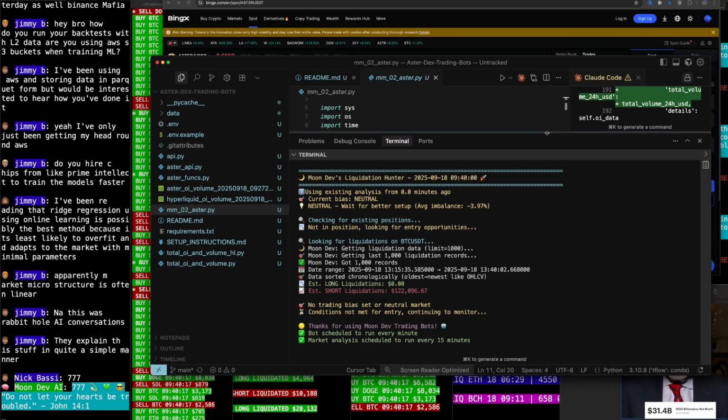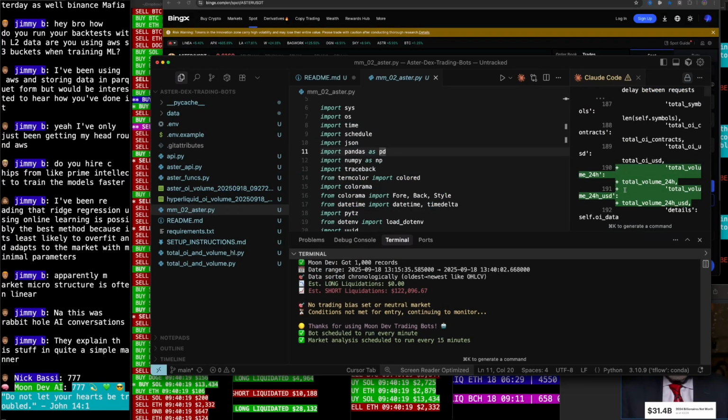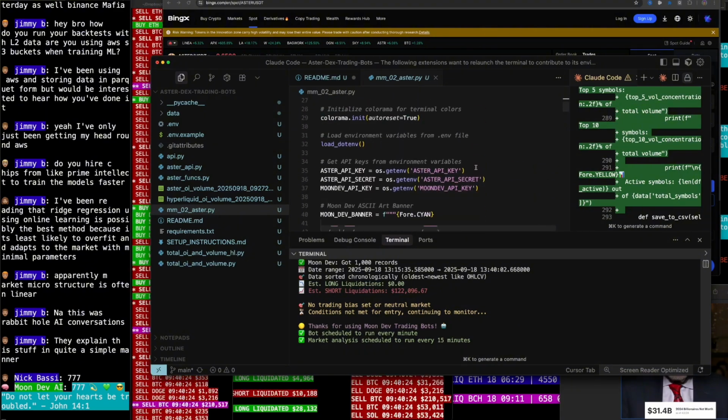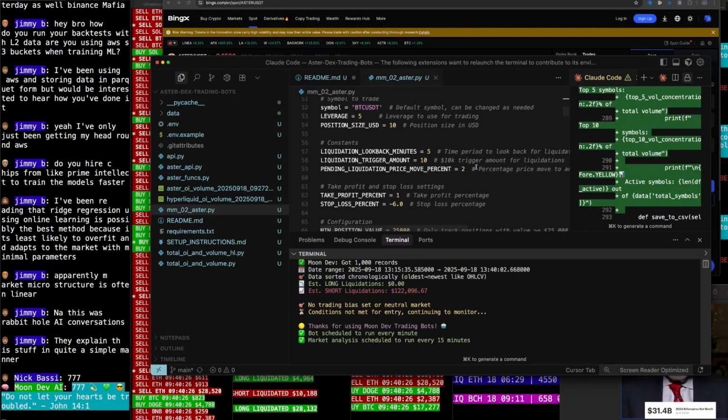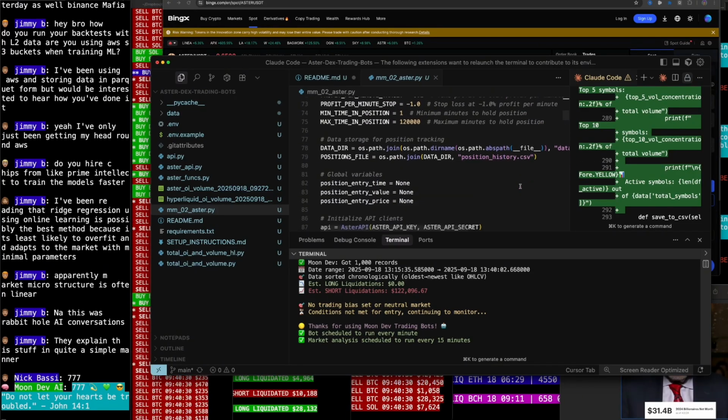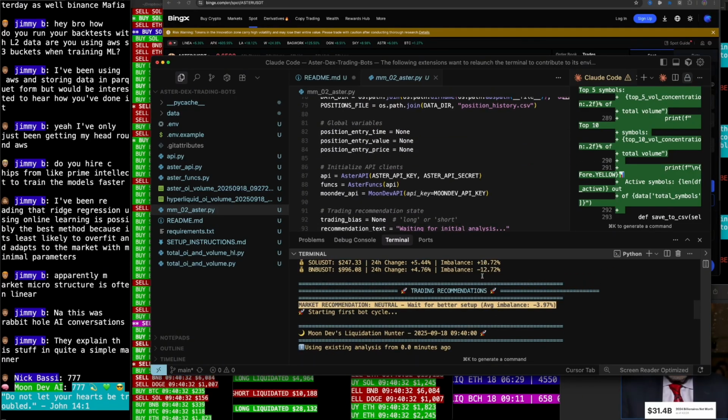Okay, so I want to go ahead and adjust some of these imbalances here so we can change this up and get an order to go through.